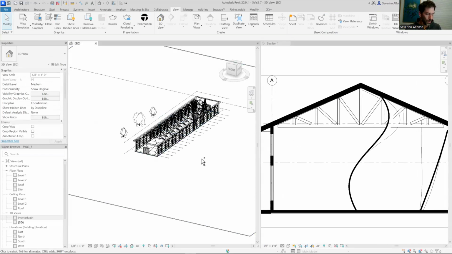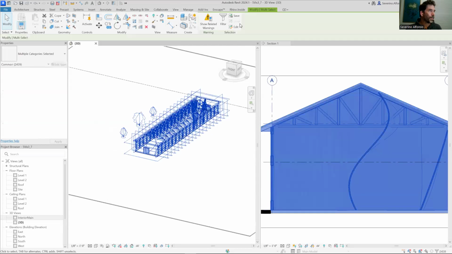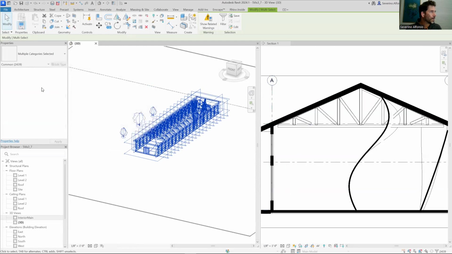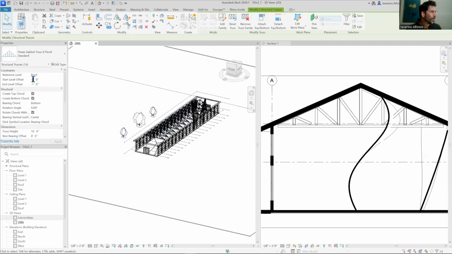Let me see again. Select all of the trusses only, filter, none, select the trusses, and maybe it's just only 1 feet, so let's take that to 2. There we go, so now it looks good.